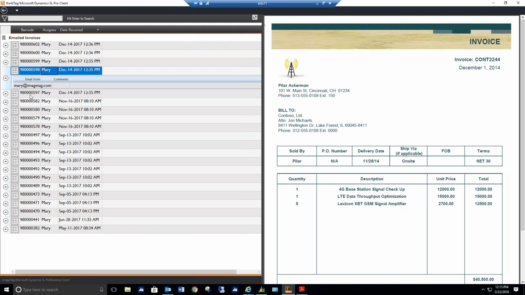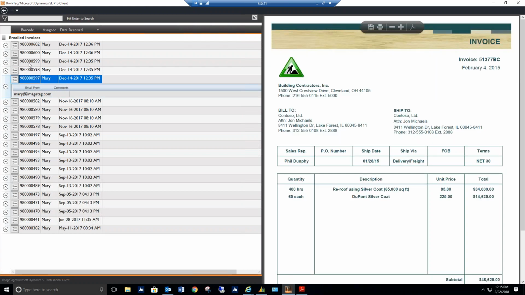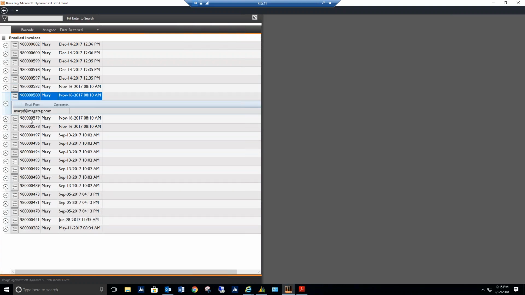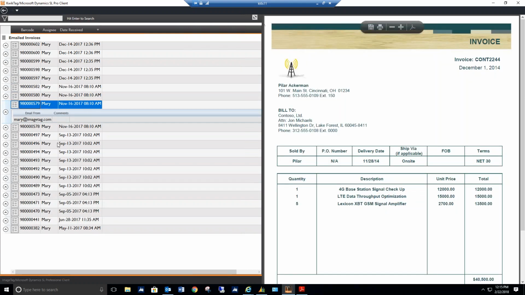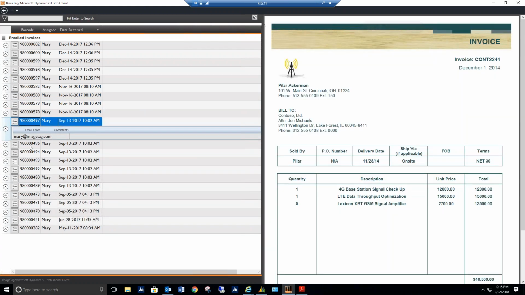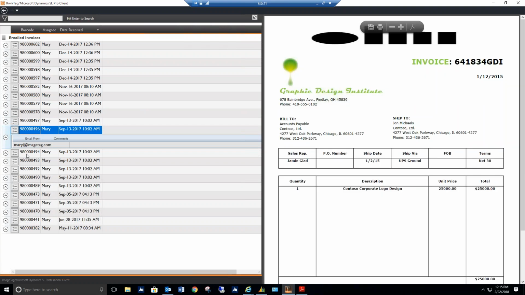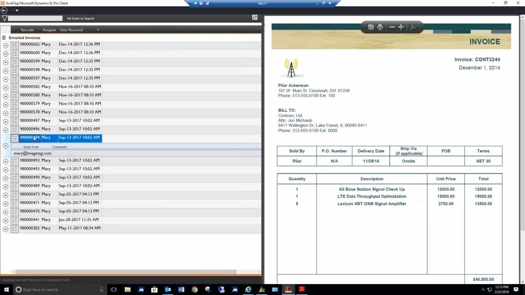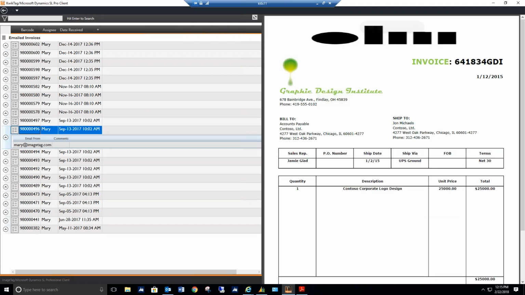So now, instead of looking at a physical stack of paper, I have this digital queue which lists all of the documents for me on the left. I get a little bit of information about them. And then I can actually see the invoices on the right. They've either been emailed or scanned or uploaded directly into my QuickTag work queue inside of SL. You can see I've got several examples here. So I'm just going to pick one, and we're going to go through the creation of this process.